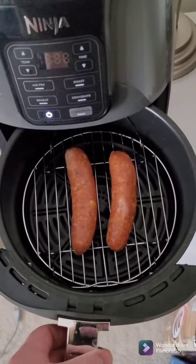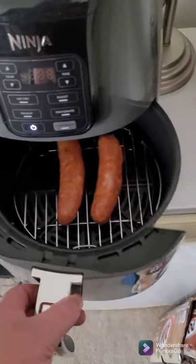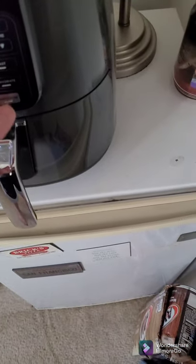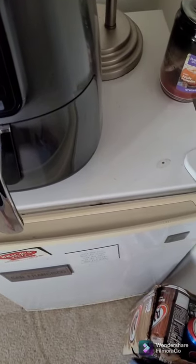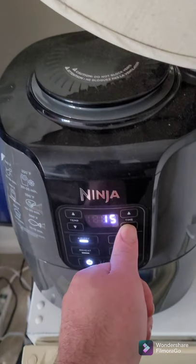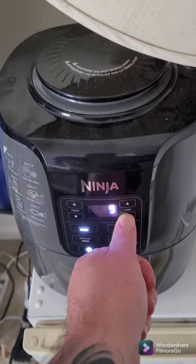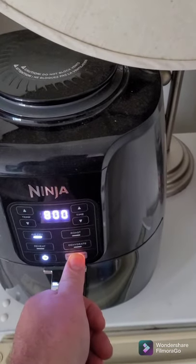Now, as you guys can see, I got the two sausages right there on the crisping tray, or whatever that is. I'm going to stick that in, turn this on, put the temperature at 400, put the time not at 20 minutes, but at 8, and start that up.